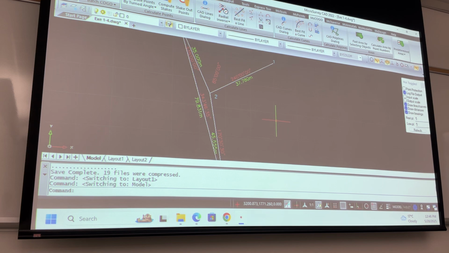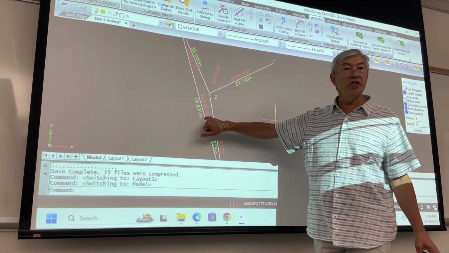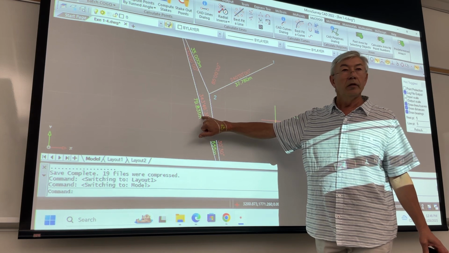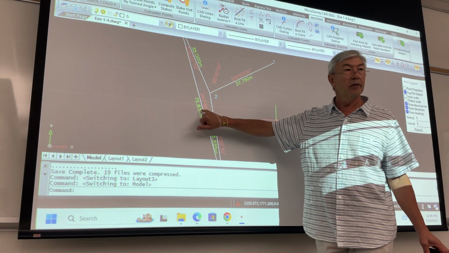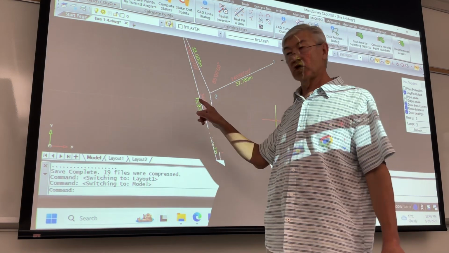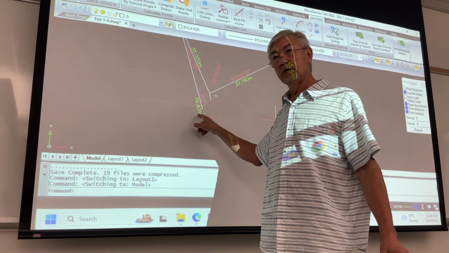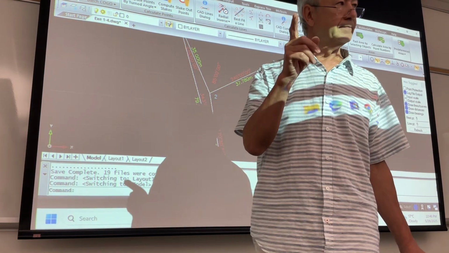You understand this, guys? 360 minus this, but what would be the direction? Anyone? What would be the direction for that bearing, from 3 to 4? What would be the direction for that line in bearings? Northwest.